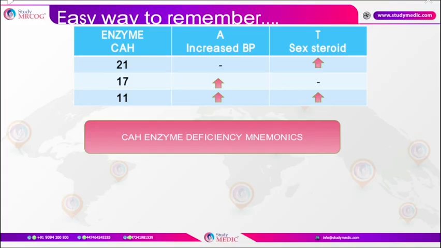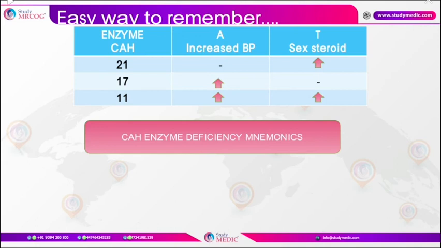So if you remember this diagram, whenever there is a one present, you can consider it for the arrow mark, and the arrow mark will show that there is a high level. If you remember this chart, it will be helpful for your exam, because in the exam they do ask whether the aldosterone is increasing or whether the androgen is increasing in this particular enzyme deficiency.